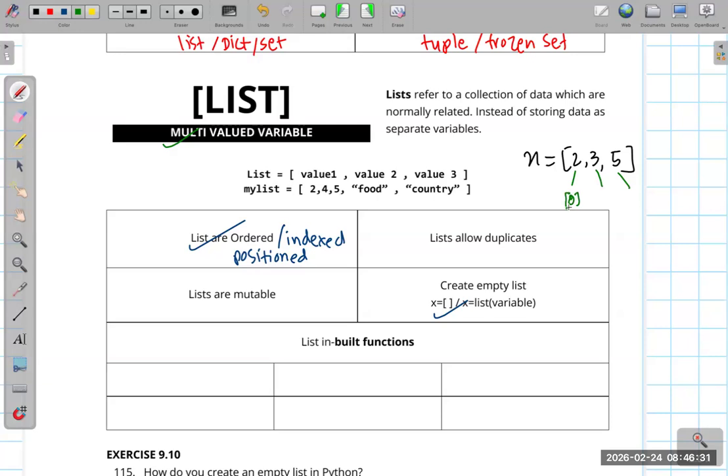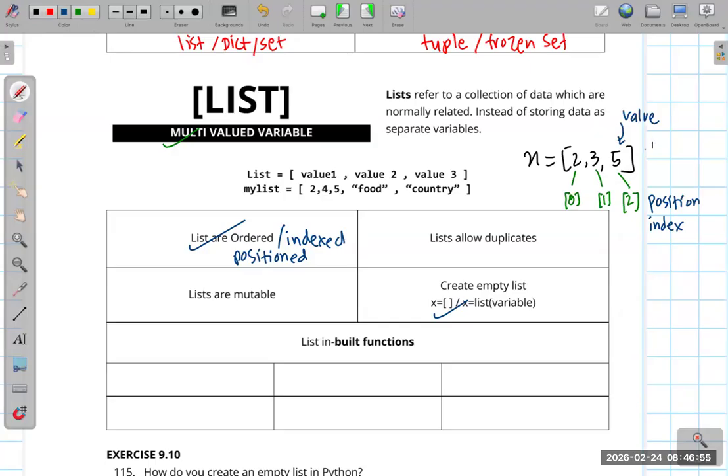Normally, the position starts from 0. Using a box bracket, we mention the position. Because if I say 1, 2, 3, I miss the first one. So the position is marked using the box bracket. We call this the position, or the index.